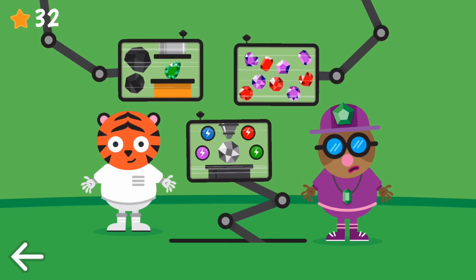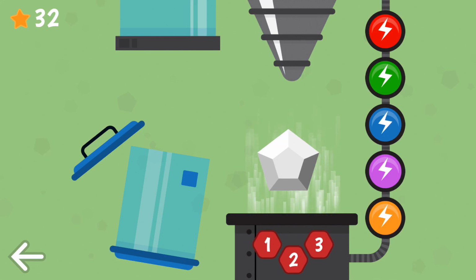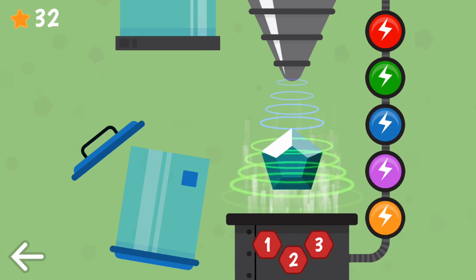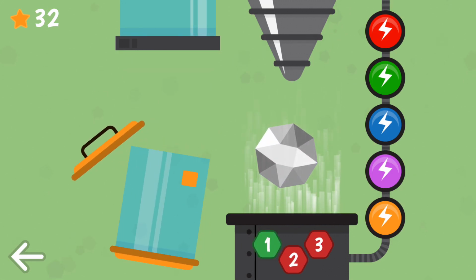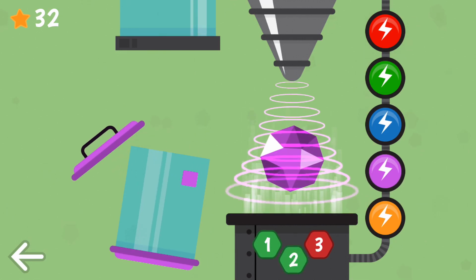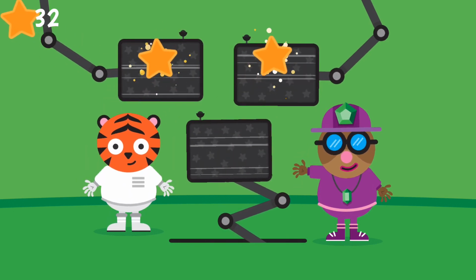Julie could use your help. Can you make a crystal for each canister? That's one. That's two. That's three. Nice. You really know your colors. All right. 3 stars.